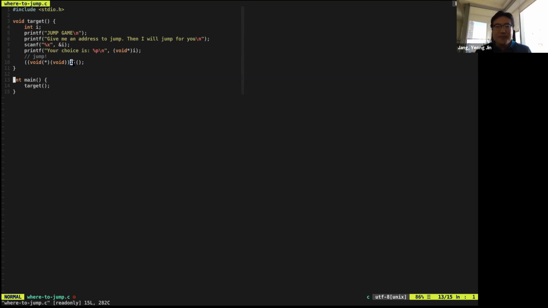Maybe this feels a little difficult to you guys, because it just says where to jump, not the details of the attack. If you have arbitrary read or arbitrary write functionality, we can overwrite the return address of the target to call the target again. Then we can exploit this vulnerability multiple times, and do more interesting things.